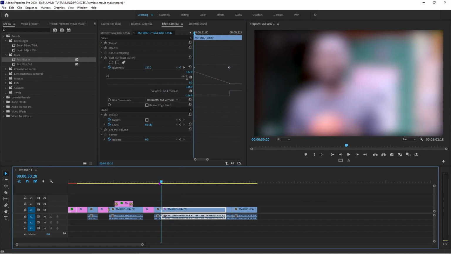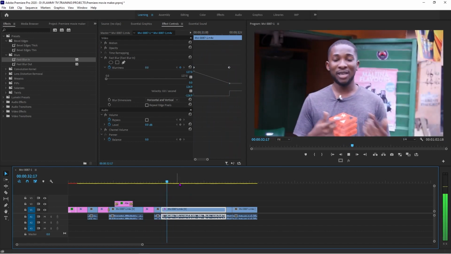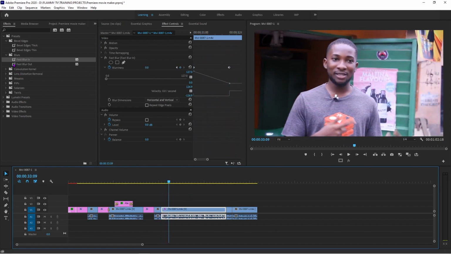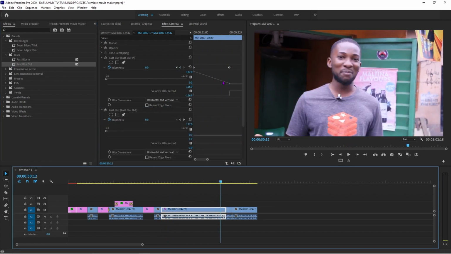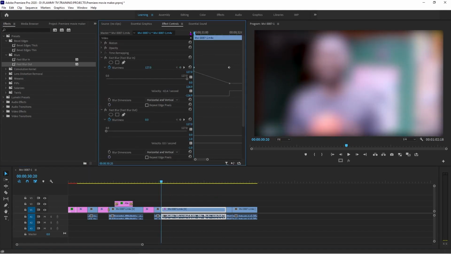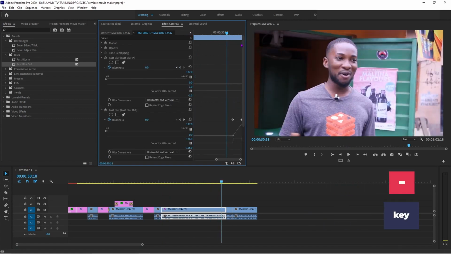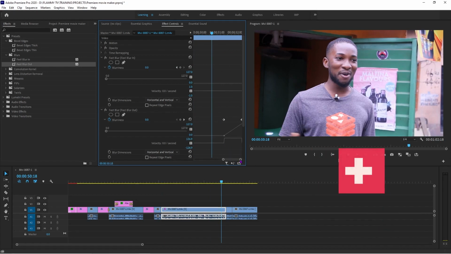So from this edge, we have fast blur out. If I want to use this fast blur out, I will drop it on the video, and automatically it goes to the end of that video. So I want to see the end. Let me press my minus key. See, it's here. Let me press my plus key so that I can get to it.